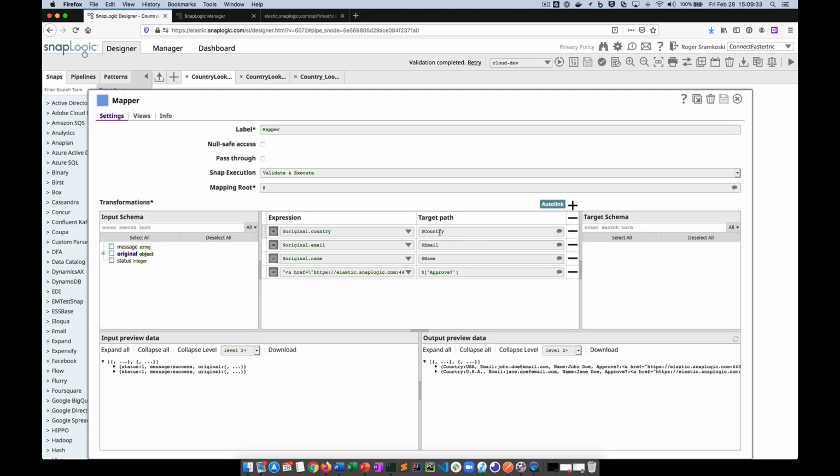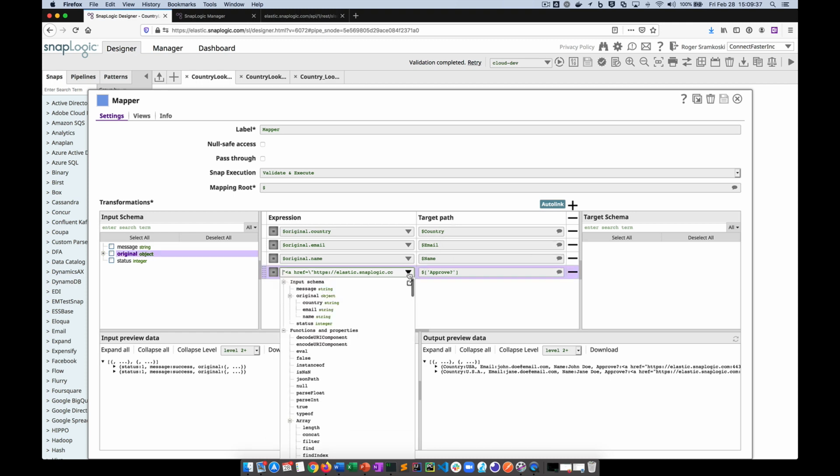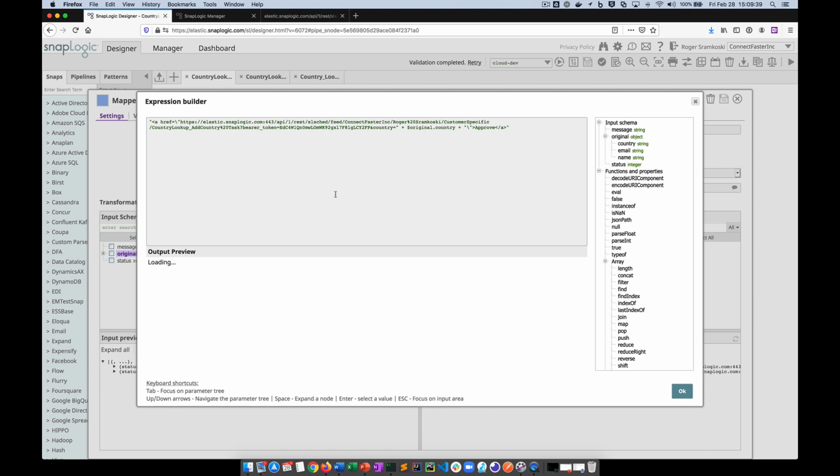So we're leveling it back out again for the purposes of the email because these will be the columns in our table. But the big one is this, which is using HTML since we're going to do an HTML table in the email sender snap. We're going to set up a reference link so that the user who receives the email can click on approve. The bearer token of my task is embedded here as a query parameter.